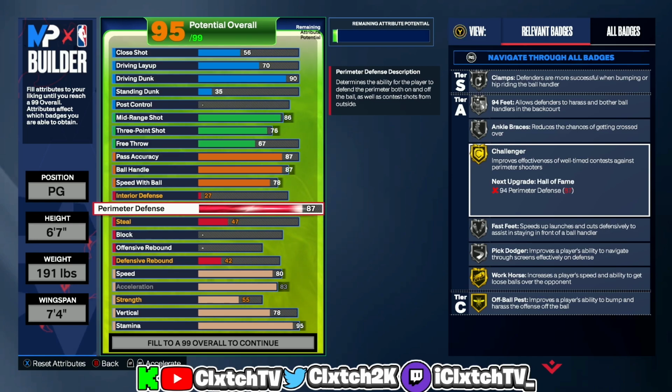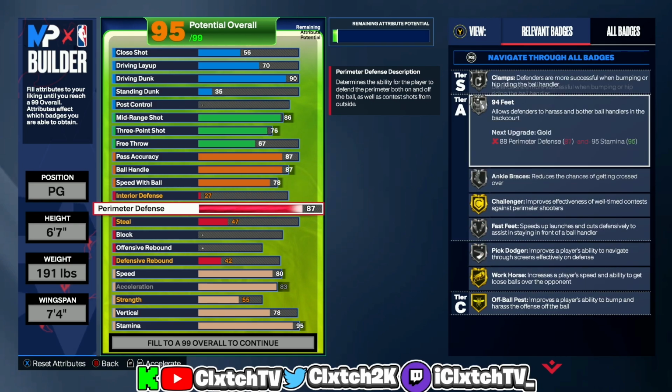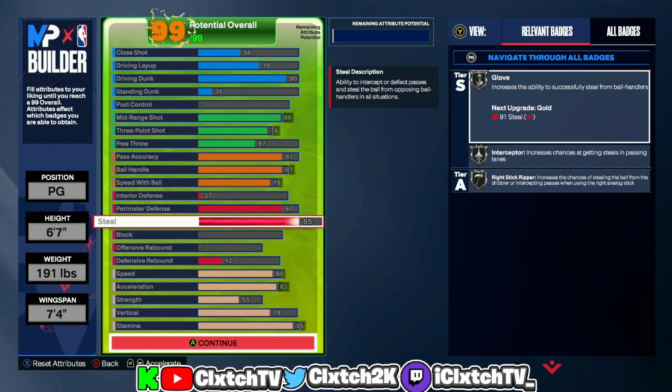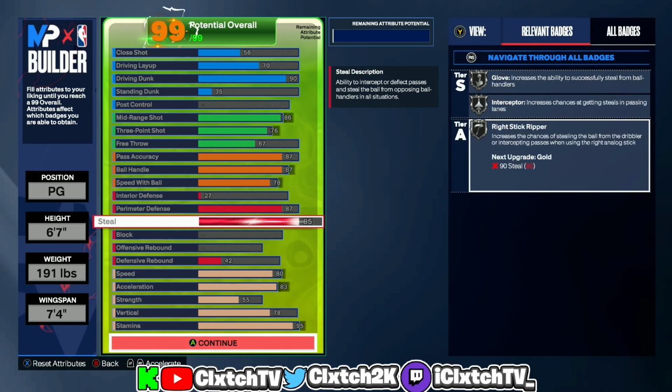Here's all the badges you get. You guys can see for yourself. Pretty solid badges at 87. And then I did put the steal to an 85. That will finish off the build right there. 85 steal, of course, gives you Silver Glove, Interceptor, and Right Stick Ripper. And as you guys can see, here's pretty much the 2-way slashing playmaker build right here.